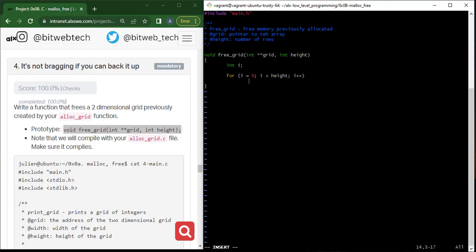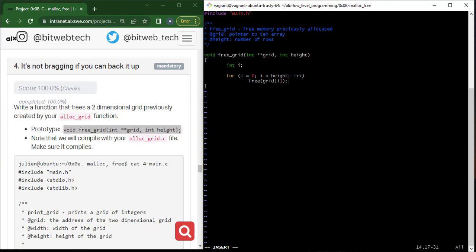So what should happen here? For each iteration, I want to free that particular memory. So I'll just say free. Inside this bracket here, this grid is pointing to the array which we created in the previous task. Do you get it? So I'll just say free grid here in this case, because it is represented with grid. So I'll just say free grid, and then I'll pass in index i. So this is going to free all the memory allocated for what?